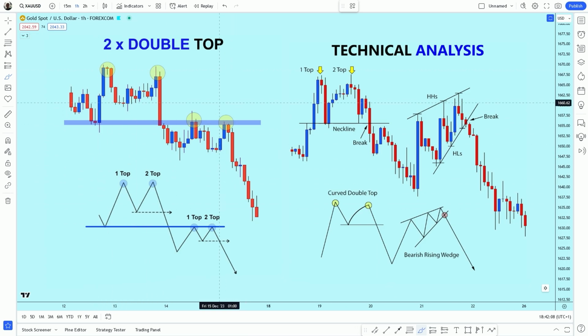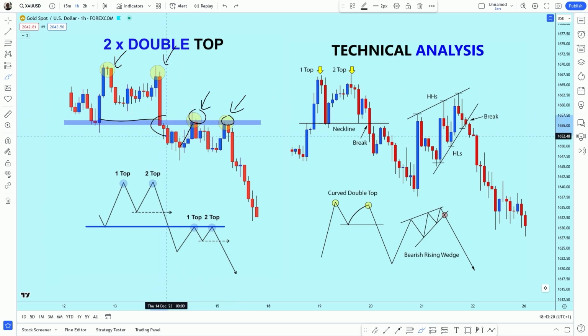Here we can see an example with two double top formations. We have the first double top here, and then price forms this massive bearish candlestick to break this neckline and retest this neckline with another double top. This occurs sometimes, and you have a very good opportunity to enter here and catch this bearish move if you missed this entry here for some reason, or maybe even this one after a neckline breakout.